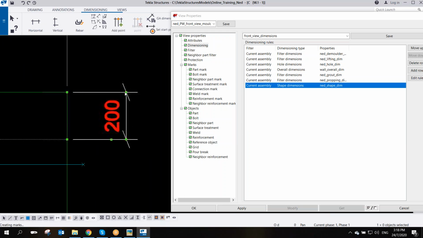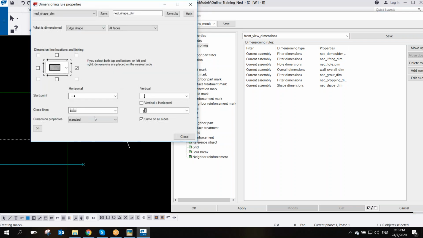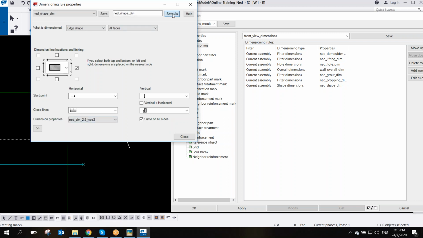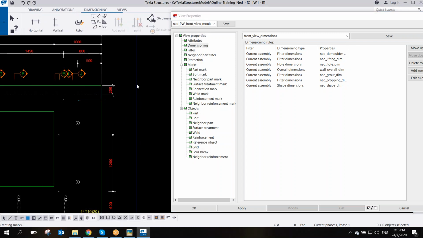Oh, okay. So I forgot to change the what do you call that? The properties of the dimension. So here, save, close, modify.